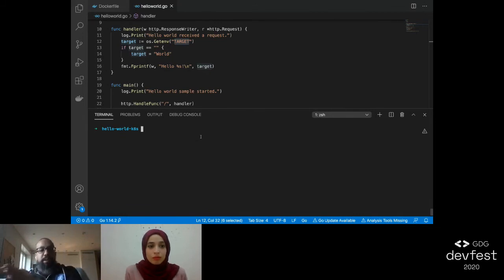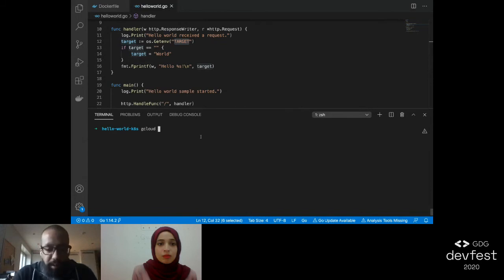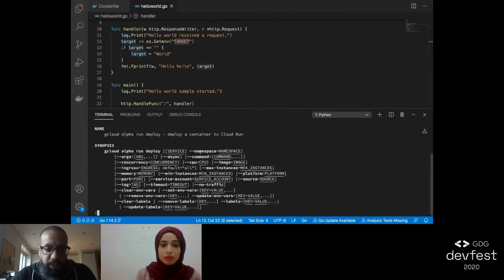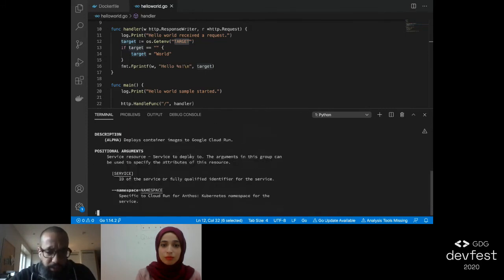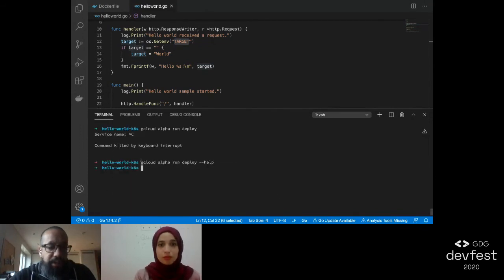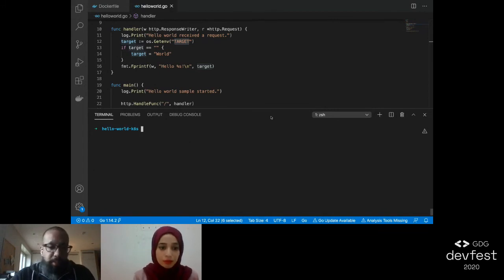But before I can deploy it, I have to build the image. There is an alpha feature right now where you can write one command. I think we can try to do it. I haven't actually used it, so I don't know how it works. Yeah, no, sorry, I cannot use it. I know why, because my code has to be in a GitHub repo, and this code is not in a GitHub repo. So I'm just going to go ahead and build my container.